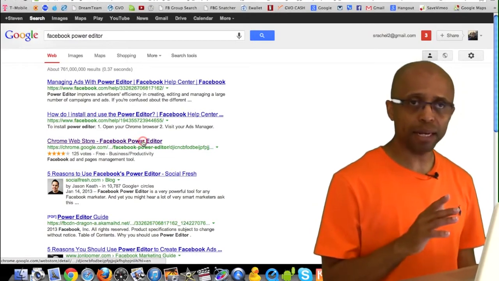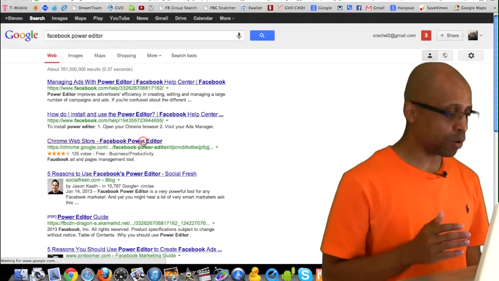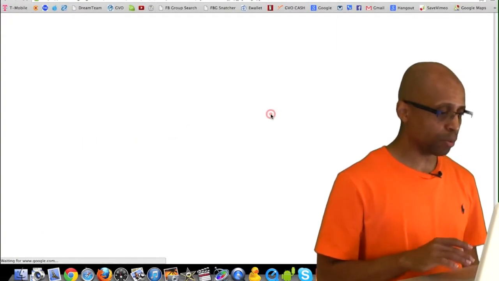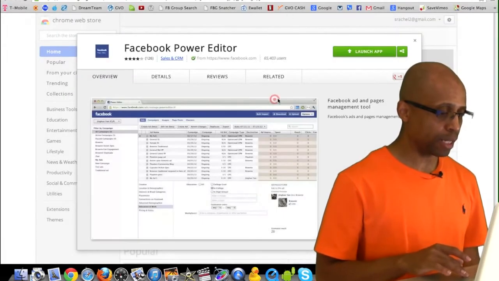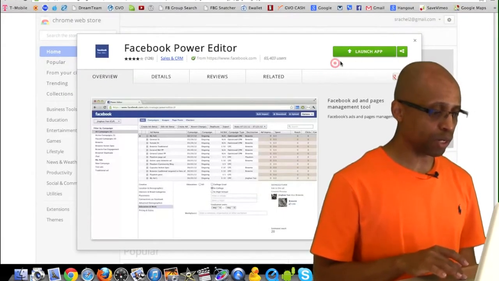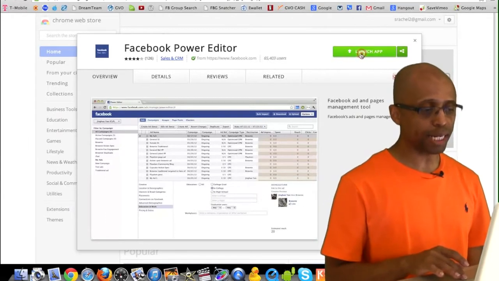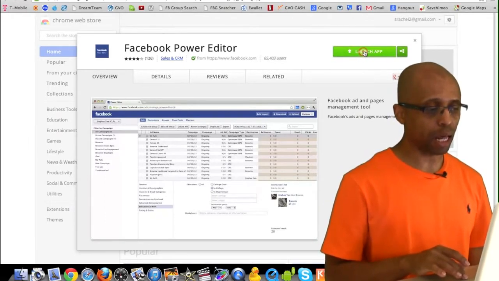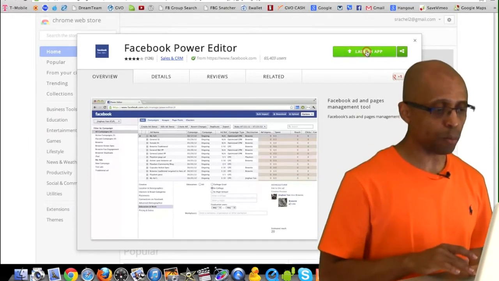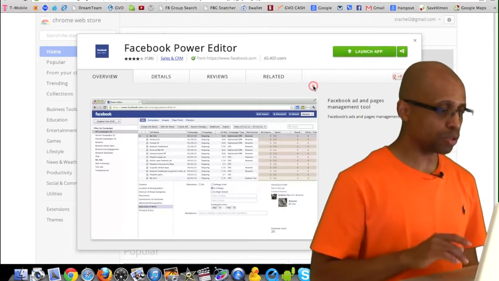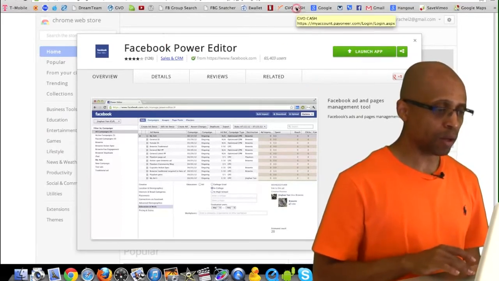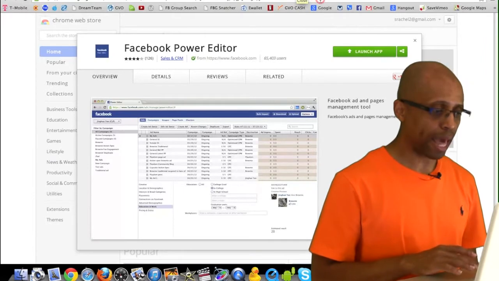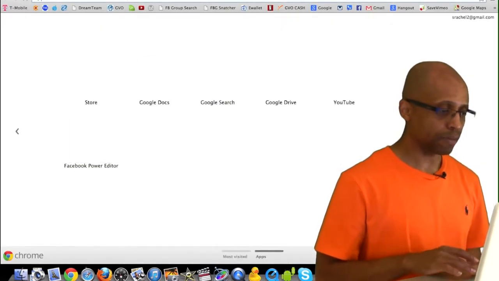Just download that, and if I click on it, it's going to take you to another page right here, and then of course it's going to give you the information where you want to launch it. Well, of course yours should say download app. Mine says launch because I've already downloaded it. So make sure that you download the app, and you'll see what I'm talking about. So let me go back to that. I'm going to just leave that up and bring it up.